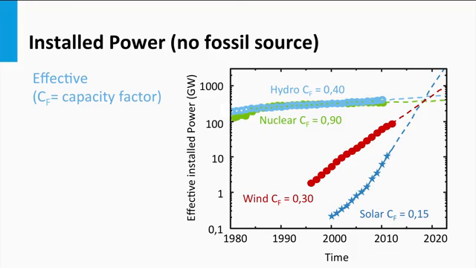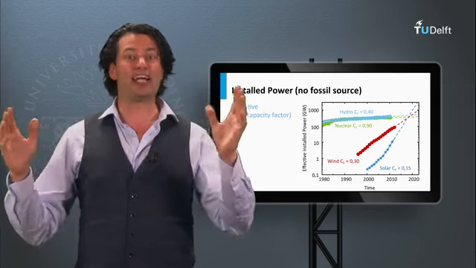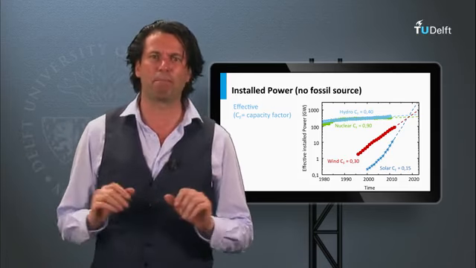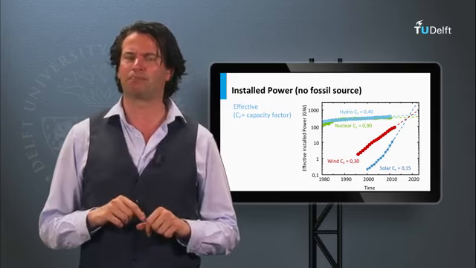However, I claim that the trend in the growth of solar energy will continue the coming years. If we extrapolate the trend of the last decade, we see that the installed power of solar energy will exceed nuclear, wind and hydropower by the end of this decade. It is just a matter of time that solar becomes the most important energy source not based on burning fossil fuels. Why can solar guarantee a much faster capacity growth than the other technologies?